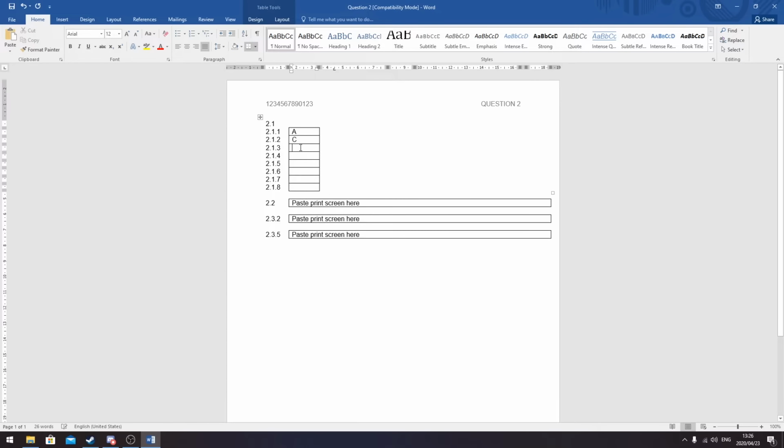2.1.3, system software. This is the software that your computer needs in order for you to interact with it. And if we look at the explanations there on the right, there's an example there of Microsoft Windows. So system software would be something like Microsoft Windows. That would then be F. Central processing unit, or your CPU, is the heart of your computer. So let's look at a description in column B and see which one works best. Number H, if you read there, it says consists of the main memory, control unit and logic unit. So I'm going to put the H.